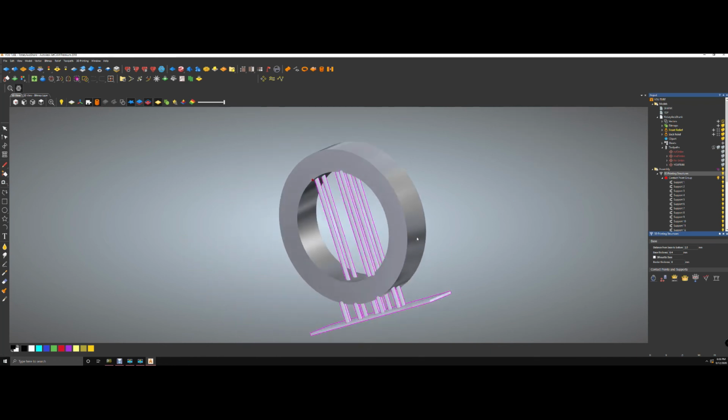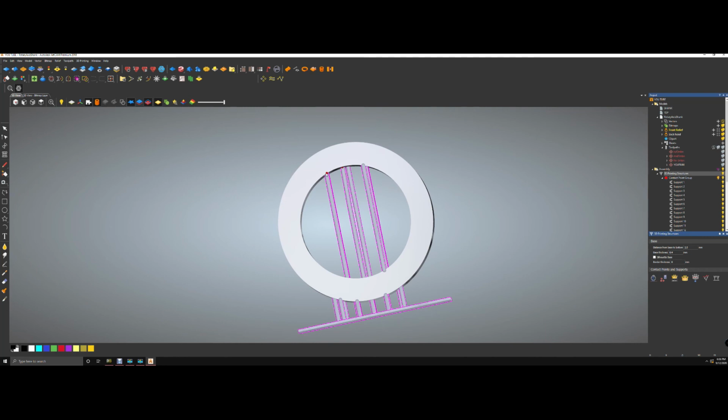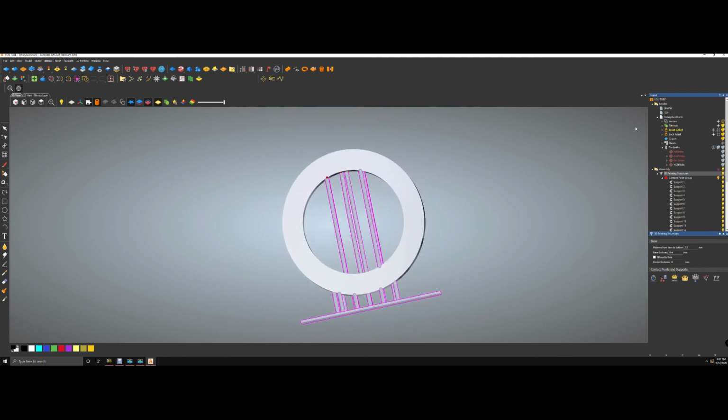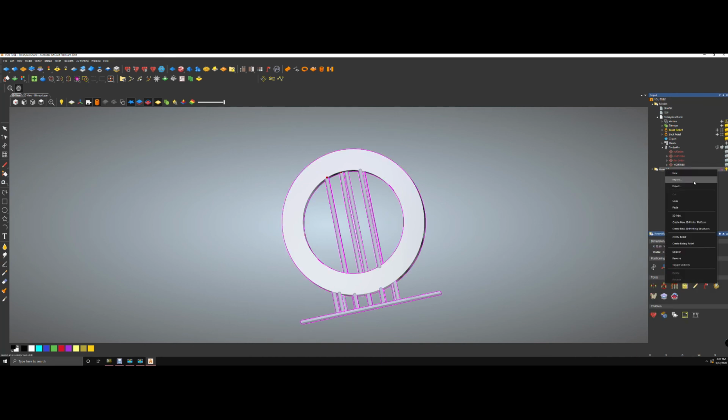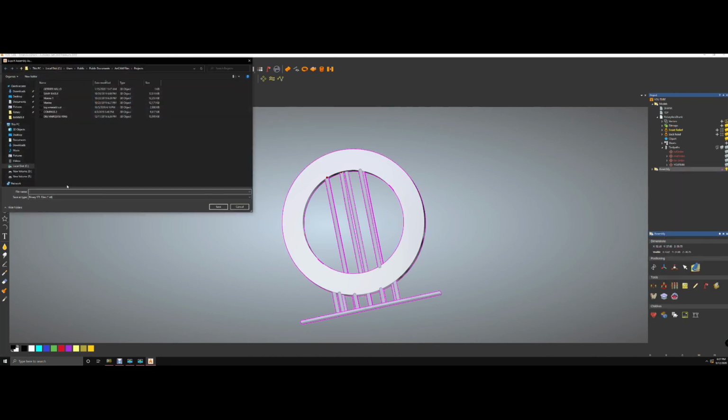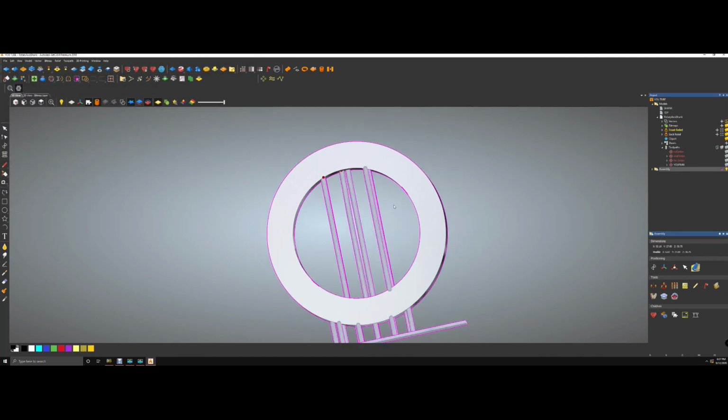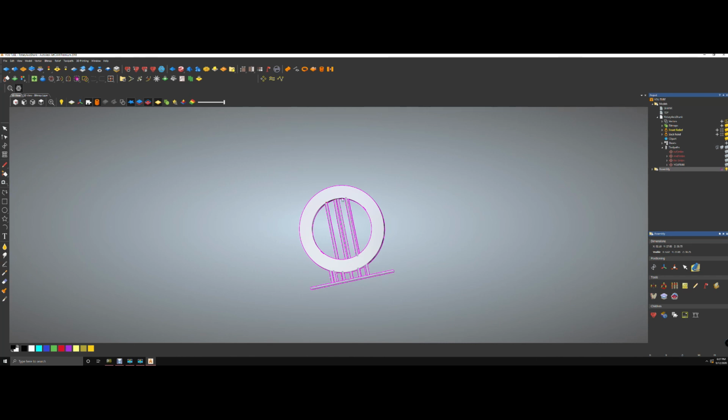So now you want to export this actual model. You could change them, you could modify them, and so forth, but you could actually send this particular model. You can select on the assembly, right click, and export. Once you export it, you notice it says STL, and you can name this YouTube. It has to be only STL to be able to print this on any printer, pretty much. That's how simple it is to send it to a machine by right clicking on the assembly. You cannot do it on the model.